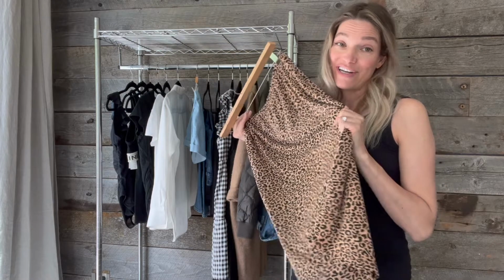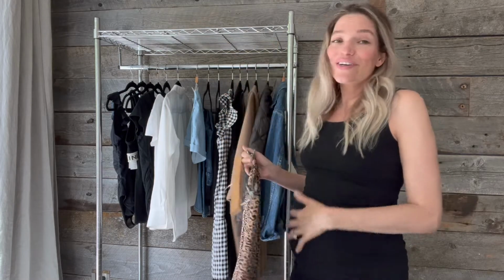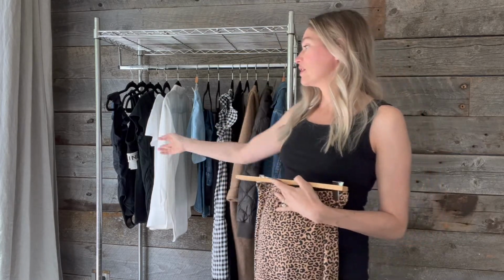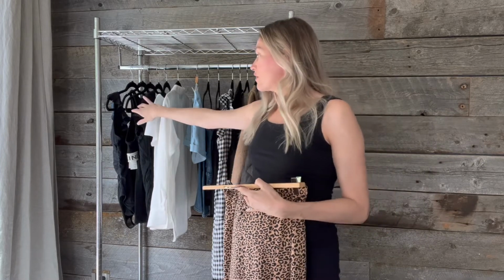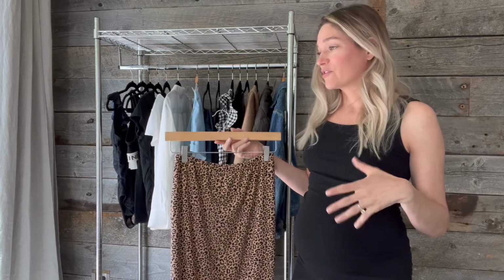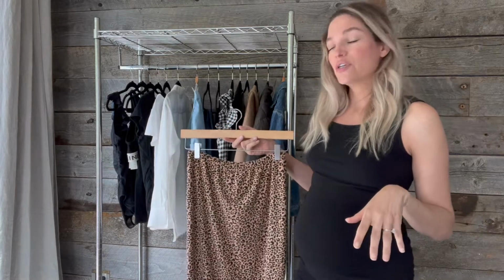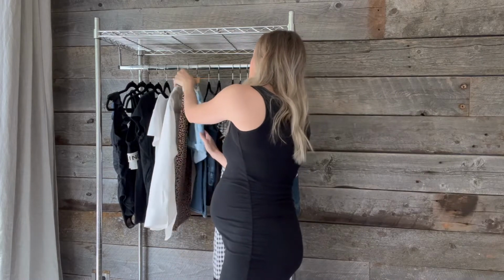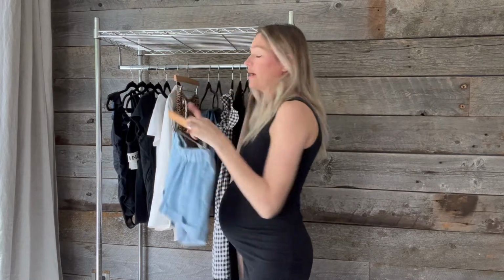And this fabric actually is really soft. It feels really good against the bump. So I like to wear this higher up, and as I mentioned, you can wear a tee and sort of knot it, or you can have a crop top or a tank top tucked in. It's just a really, really versatile piece and really easy to wear and so good for the summer just to have more of a skirt option. So I'm loving this. The other piece that I invested in was a pair of shorts.